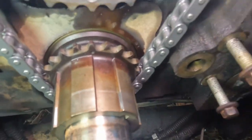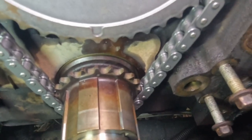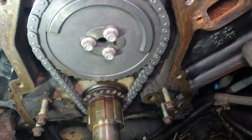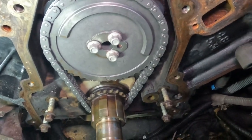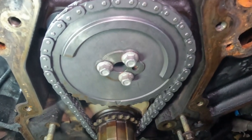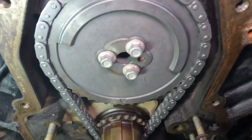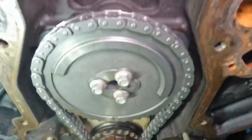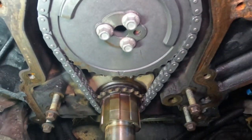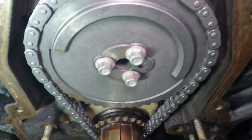But yeah, so you just take your time, align the two dots, or the dot and that mark, and make sure they're straight on. And let's go over the torque specs. Like I said, take your time. That's all I gotta say, take your time, make sure they're aligned. The cam is gonna be moving a lot once you try to get your sprocket on, because as you remember, we put some lubricant, so it's oily and it moves everywhere, so it's gonna get kind of frustrating. But take your time.